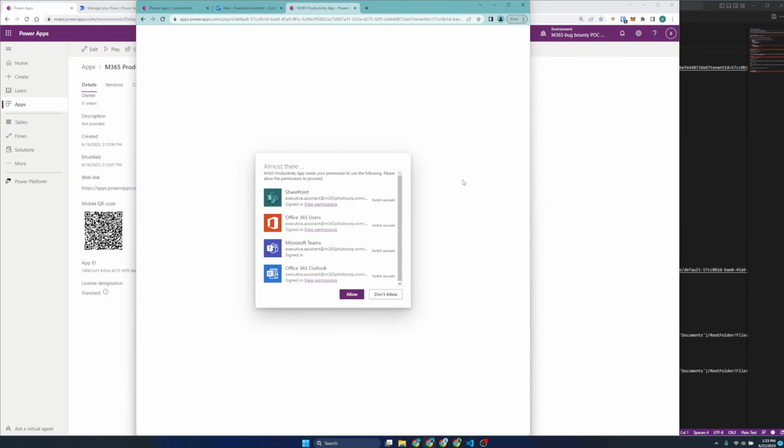Hello, this is a proof of concept video and demonstration for what it means when we click allow when receiving a permissions prompt through Power Apps. So essentially we are granting the app permissions to run actions as us under the services that we're allowing, which seems pretty normal, right? I mean, we're pretty used to it at this point, but I just wanted to demonstrate what this actually means, because we essentially could be giving someone control over our accounts for the next 30 days.